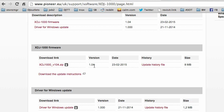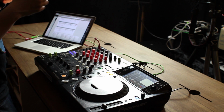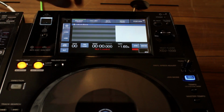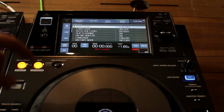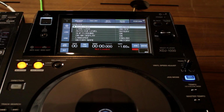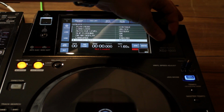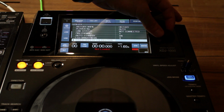Now, in order to tell if you need this firmware update, you can check it really easily from your XDJ-1000. To do this, all you have to do is hold down Menu right there, and it'll go into the Utility mode. This is where there's a bunch of settings, most of which you set once and then forget. Let's scroll all the way down here.